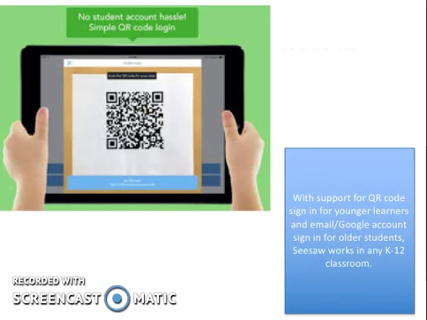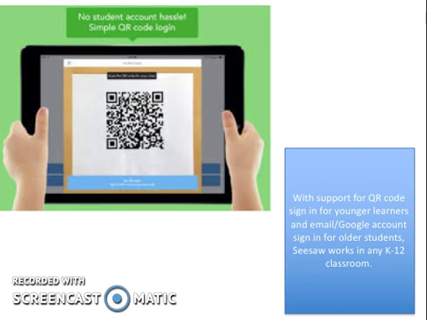And this is how you do it. So what happens is all the students are going to download the app and the parents are going to download the app. And then there is a QR code, or there's a login text if you cannot get the QR code, and you simply just scan it and you're automatically in, because each teacher uploads a list of students, and then the student just clicks on their name and they're ready to go.